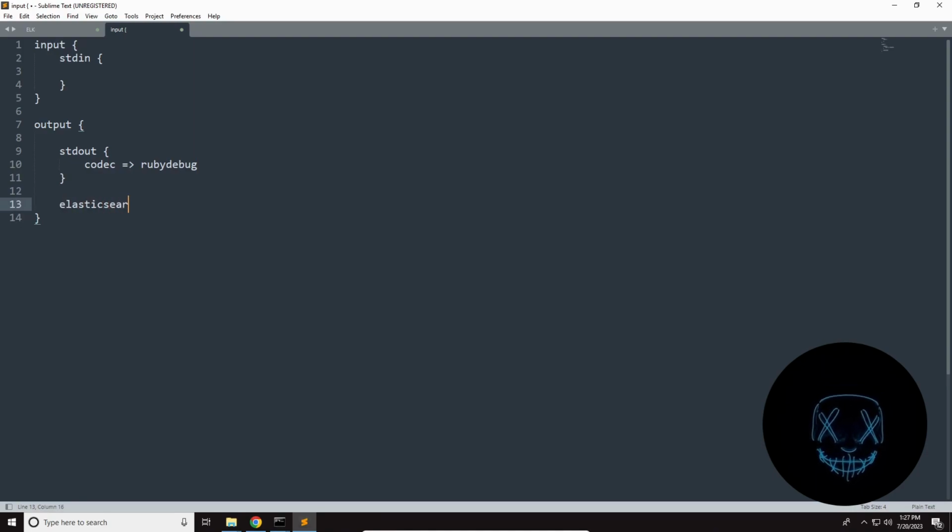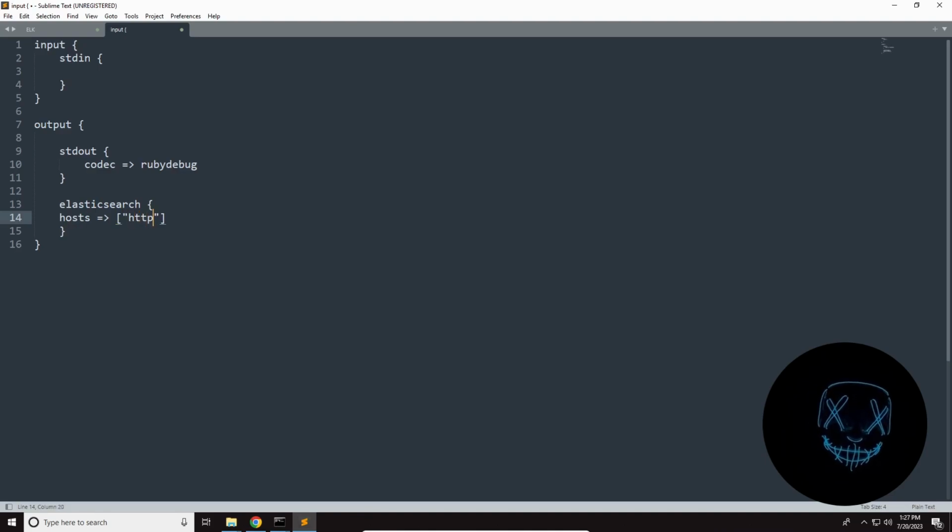So Elasticsearch, E-L-A-S-T-I-C-S-E-A-R-C-H. Okay, the spelling is correct. And then I'm basically going to provide the host. As I told you, your Logstash is basically going to fetch the logs, so it's important for us to tell the host. In our case, we are doing it on a local machine, so I'm going to provide the host as localhost here.